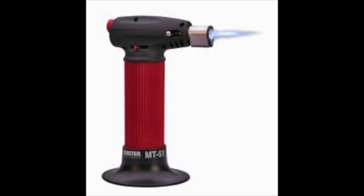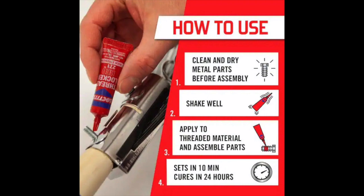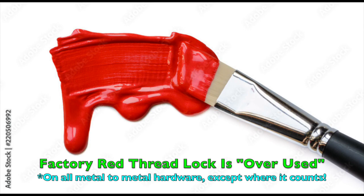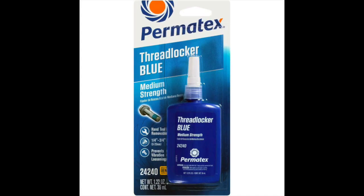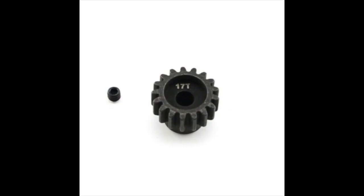I have to start out with a fair warning. You're going to need a micro torch or a decent soldering iron to disassemble the DBX-07. When these are assembled at the factory, every screw that goes into the metal is plastered with red thread lock, except for a couple that really matter. I recommend blue thread lock for reassembly. Red thread lock only needs to be used on the steering Ackermann hardware and the front C-hub hardware.